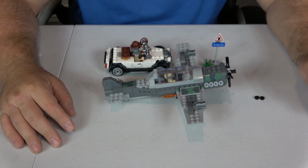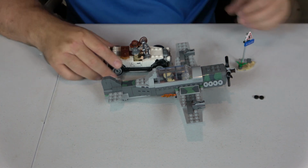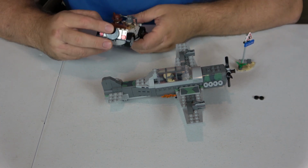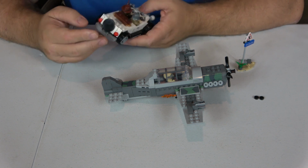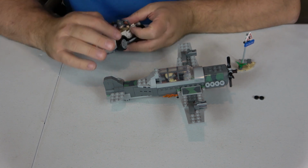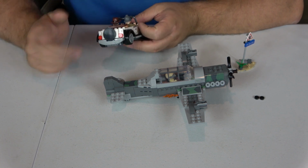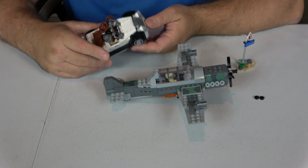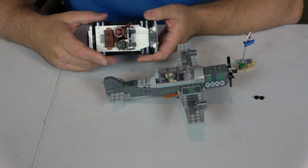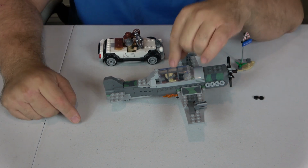Creativity, I'm only going to give it an 8. And the main reason is that this right back here does not want to, the way the instructions have it, it cannot, because of this curve, do what the instructions say, and this keeps coming off. So this is not a really good representation, or I guess strength, in building here. Also, I didn't like the sticker being on the canopy.